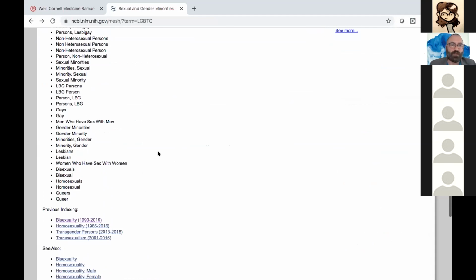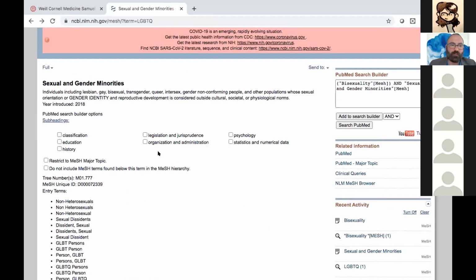I would just scroll up and point out, I agree with Carrie that this is a good example of when the MeSH browser will come in handy, because it can help you look up what the previous indexing was. One thing you want to be careful about is when you're adding to the search builder, be careful which Boolean you're using, because you don't actually want AND, we're going to want OR for this.